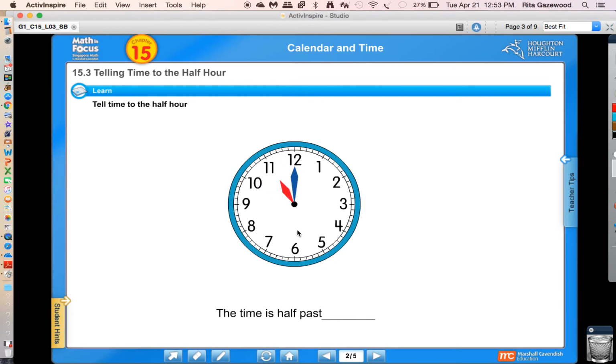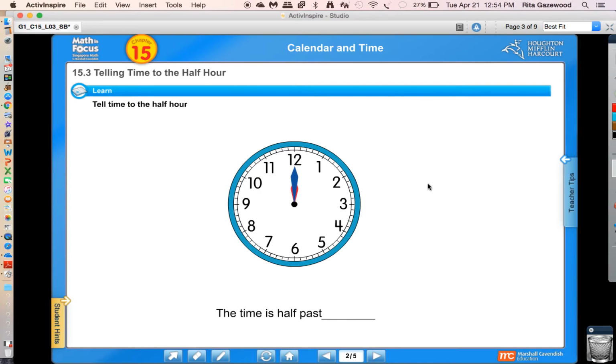Now we're at 11 o'clock. So let's move on and count by fives. 5, 10, 15, 20, 25, 30. Now we're half past, right, we're half past 11. Or we would say 11:30. So we're 11:30. Help me count. 35, 40, 45, 50, 55, 60. What time is that? That's right, it's 12 o'clock.